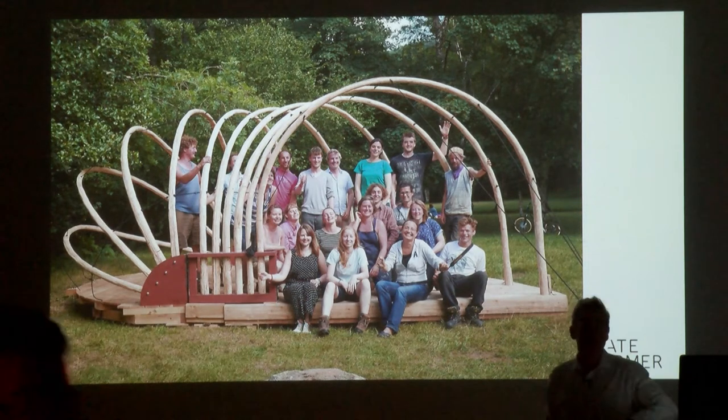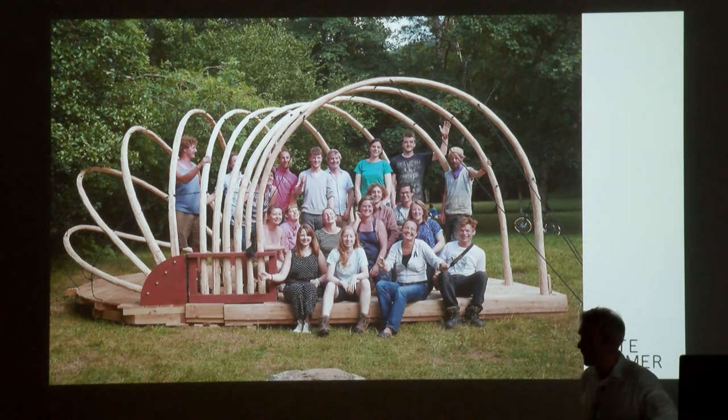I was just going to finish, this is the penultimate slide. We really love landscape. I love landscape. We love natural materials. We do things like this a lot, and this is really where we're learning our trade. We run a course every year down on Dartmoor called Dartmoor Arts Spatial Structures. This is, I think, 2015, where we made a pavilion. This is everyone who helped make it.